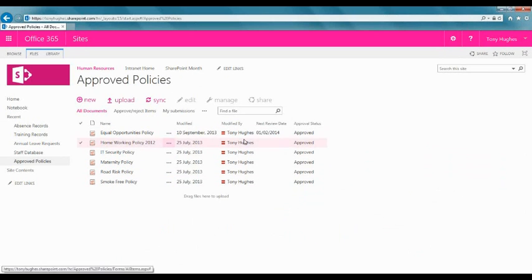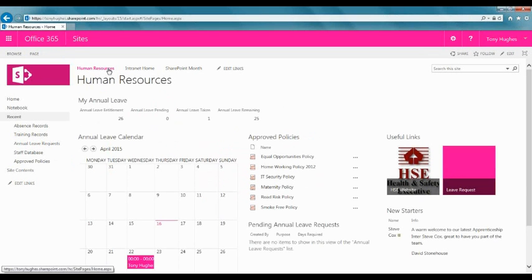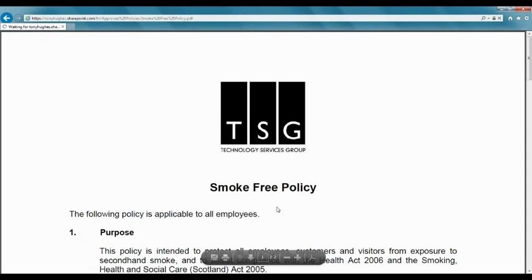I might have a next review date on it. Whoever's managing these policies, we can use workflows to notify them that a policy needs reviewing, and we can start that process. All these policies have an approval status of approved. So we can present documentation and information. If I want to view that policy, I can just click on it, and it'll just view the policy.